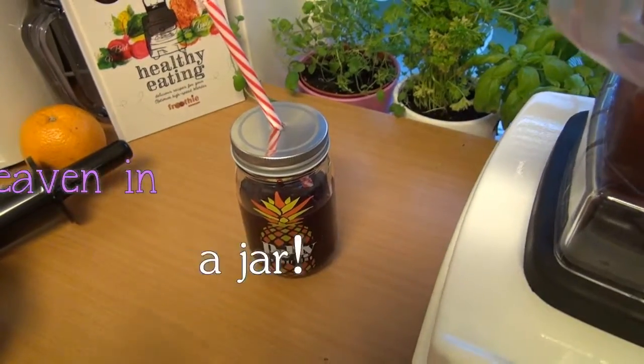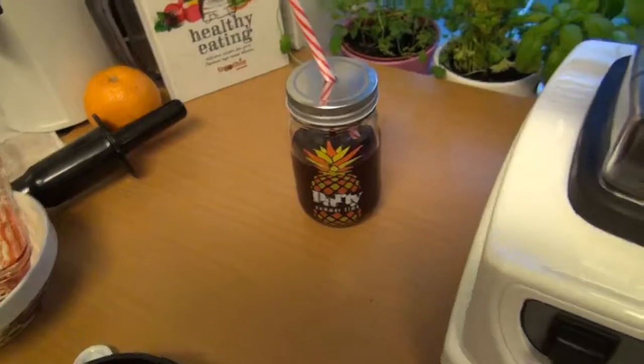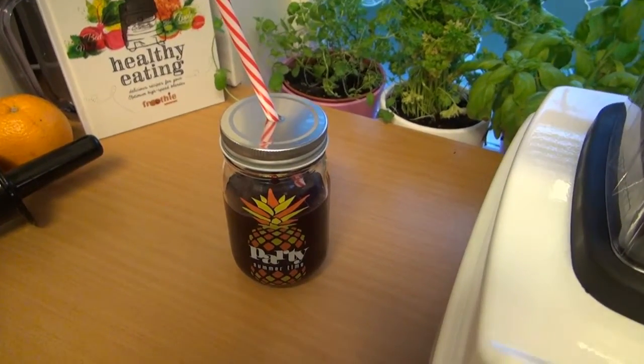Ta-da! My wonderful smoothie made by my wonderful Optimum. So I'm so excited to start using this for my everyday cooking.